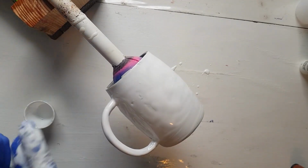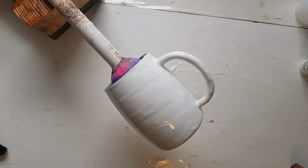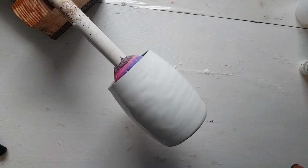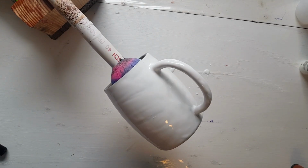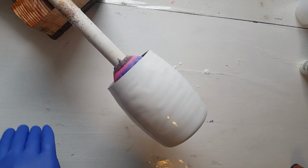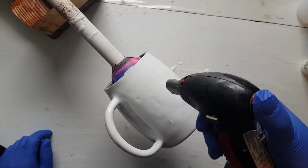Okay, so I'm going to get these gloves off. Sorry, I try to remember to have a spare set handy, but I didn't this time around. So I'm going to get another pair on. If you don't want to use extra gloves, you could just wipe them off with a baby wipe, but in the essence of time, I'm just going to hit this with the heat gun real quick to try and get some of those bubbles out.